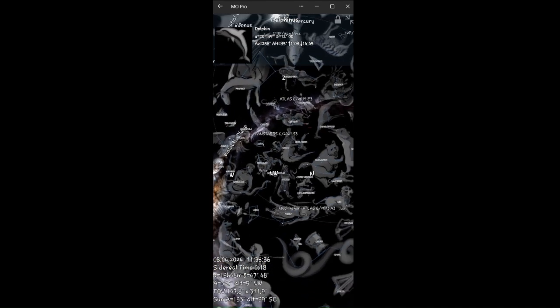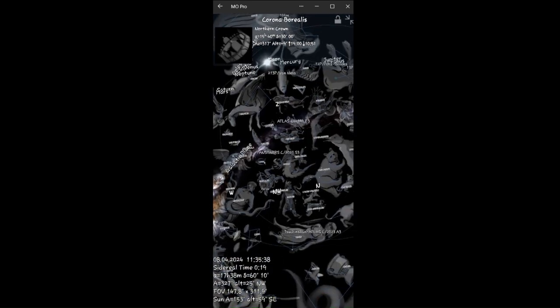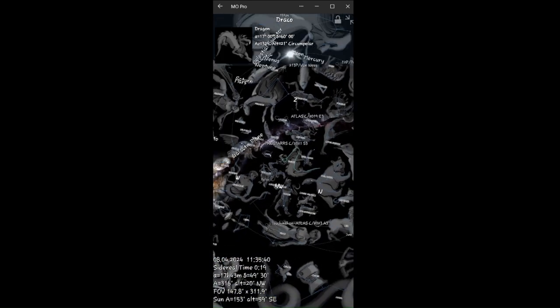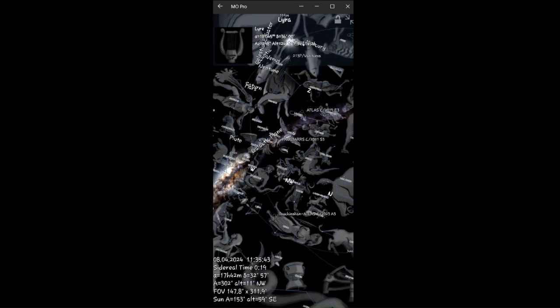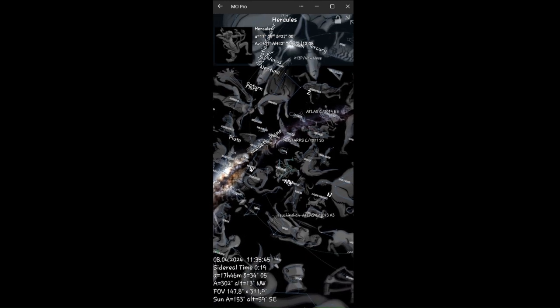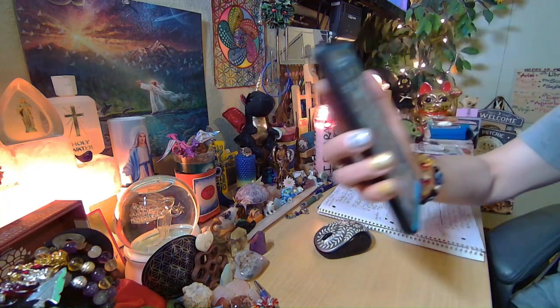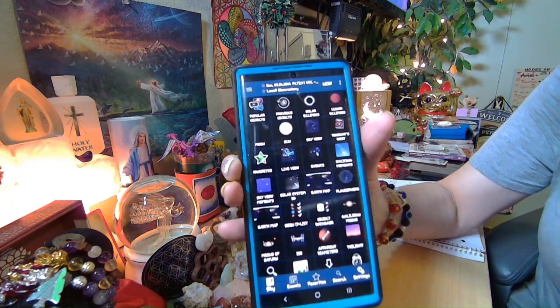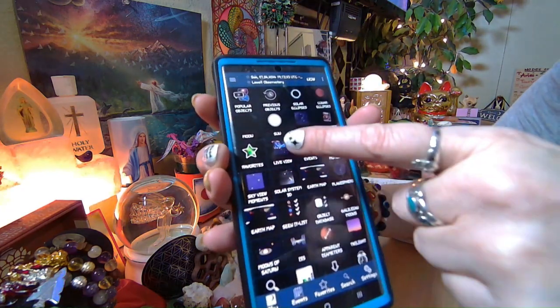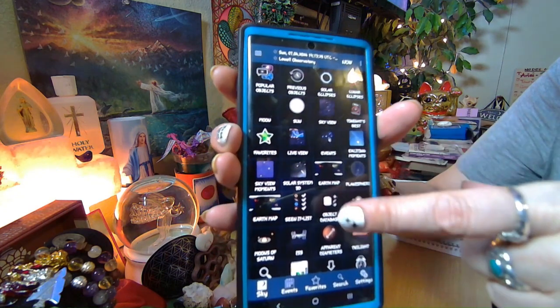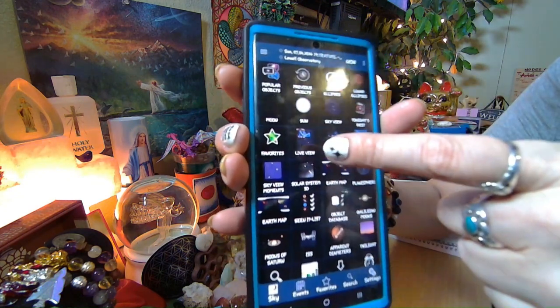And then I'll show you what it looks like live in my hand. Okay, so I've disconnected my phone from the computer so I can show you this. You just click on this live view and you'll be able to see it in here.